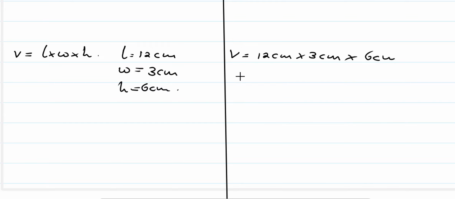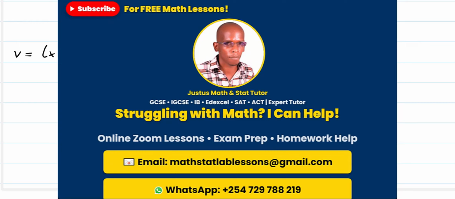Which now will be 12 by 3 is 36, then that 6 multiplied by 6 is 108 centimeter cubed. The reason for centimeter cubed is because we took these centimeters here multiplied by these ones, multiplied by these ones, so it became centimeter cubed, as we did in the first question. So can we continue and try another example?